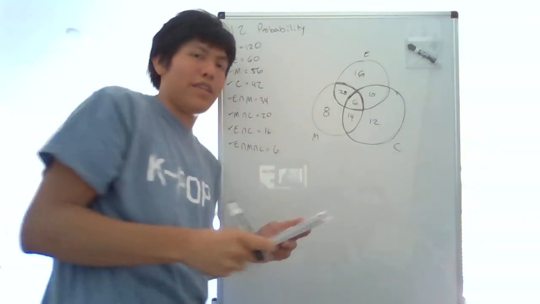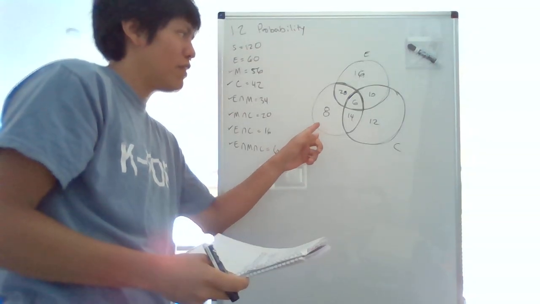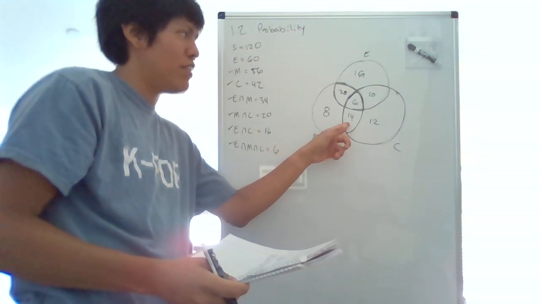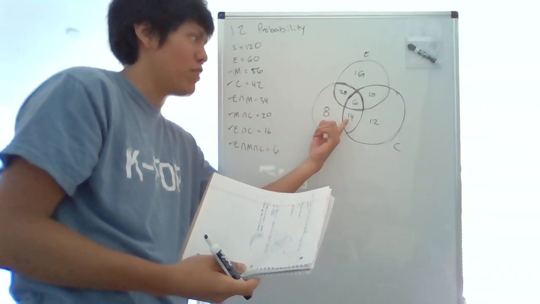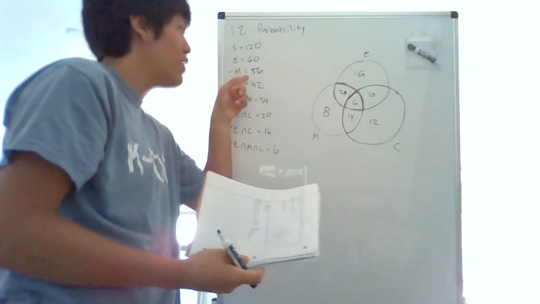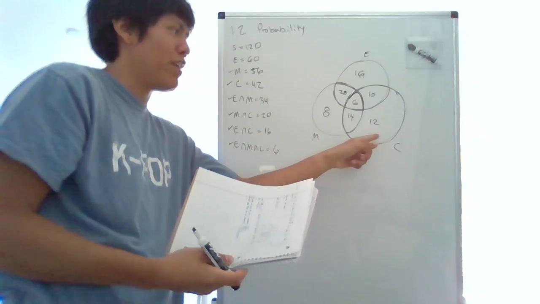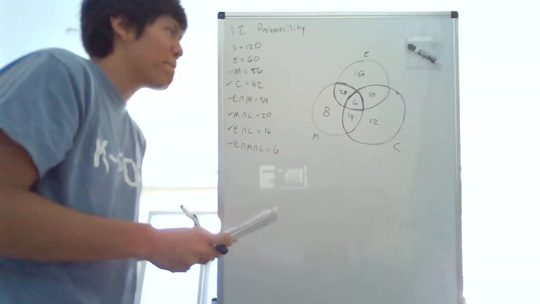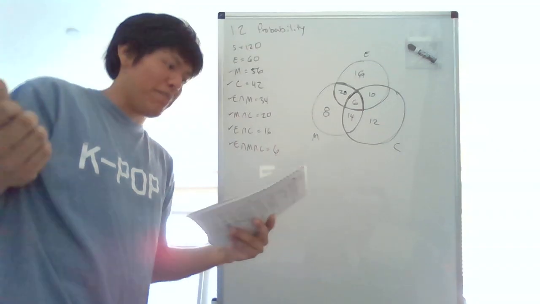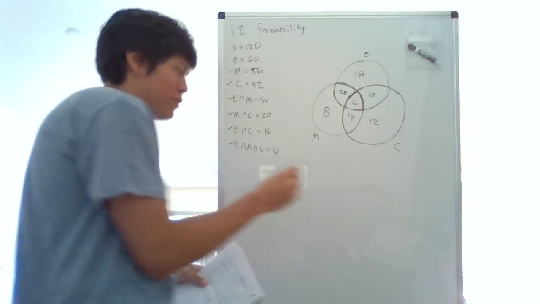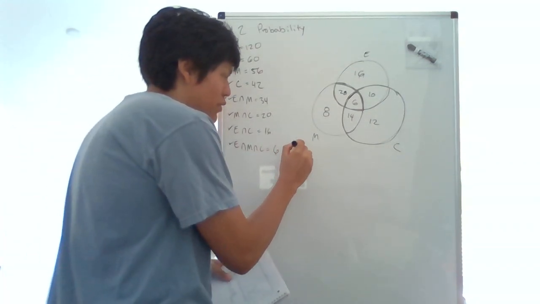And again, this lets us know that if we add each individual piece of math, for example, 8 plus 14 plus 6 plus 28, we will get 56. Same for chemistry, same for English. Okay, what about the students that didn't take any of them? And actually, that is the first part of this problem, how many students took none.